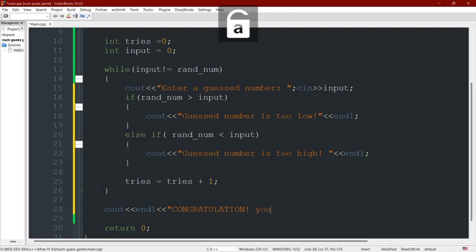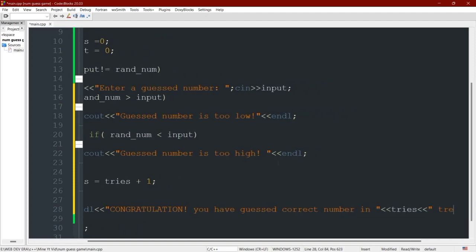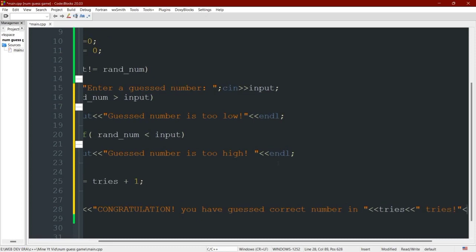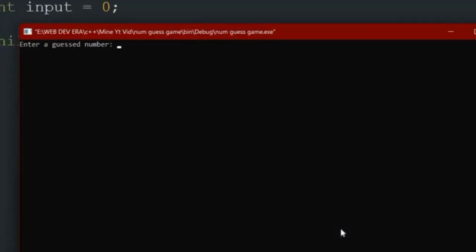So now we will display a message at the end that you have guessed the correct number in this number of tries. And C++ is really interesting. A lot of people hate it, but no, if you're a beginner, you can easily learn, and it's not that difficult. So let's run it.